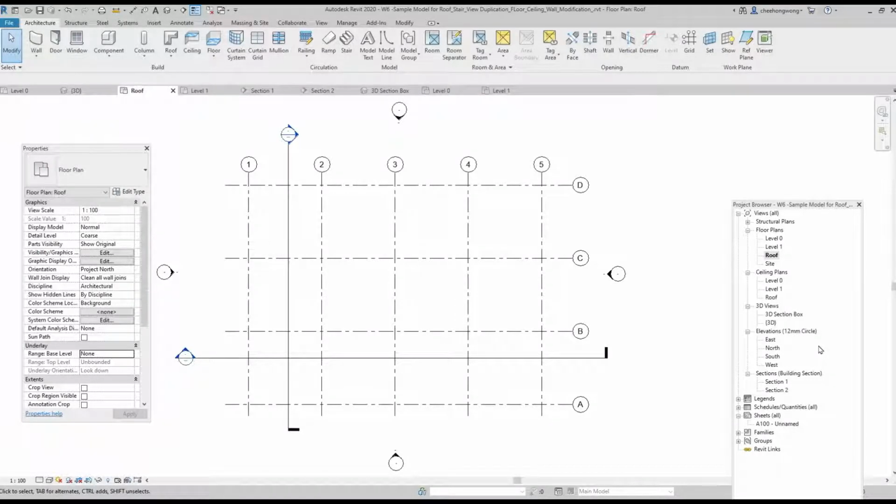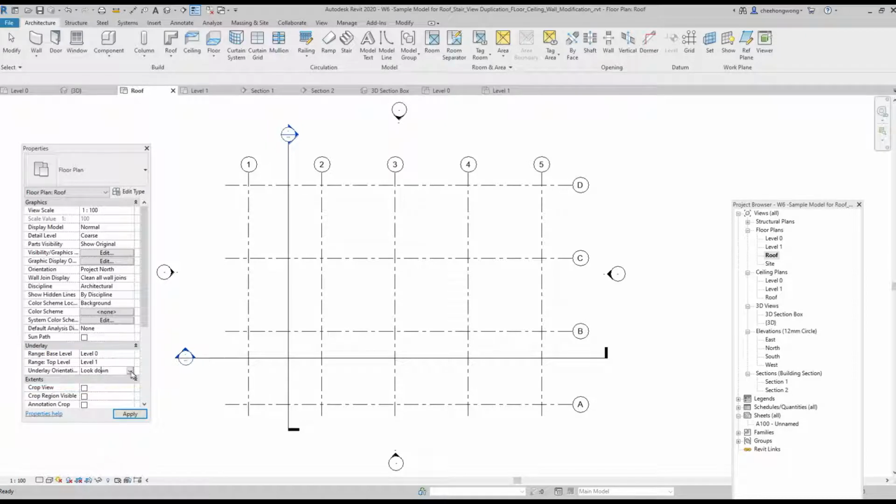In the Properties palette, go to the Underlay category, change Range Base Level to Level 0 and Range Top Level to roof. In the Underlay Orientation, make sure it is Look Down from the drop-down. Click Apply to make the changes.